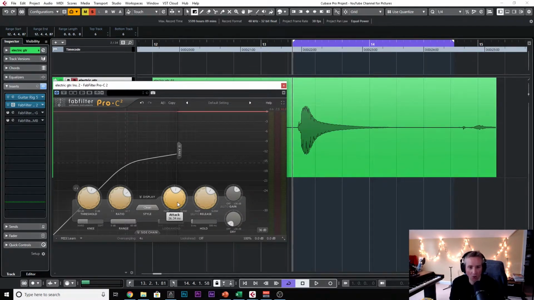Okay, so another example I'd like to show is the way I like to sculpt the waveform using a compressor. I would like to keep the transient. I don't want to affect it that much. I will make a faster attack time, and I will have the compressor clamp down on it a little bit. But what I want to do is more accentuate the body of the waveform. I want to bring that out more through makeup gain and other things. So let me show you how I'd probably go about doing that. Let me play the waveform here.